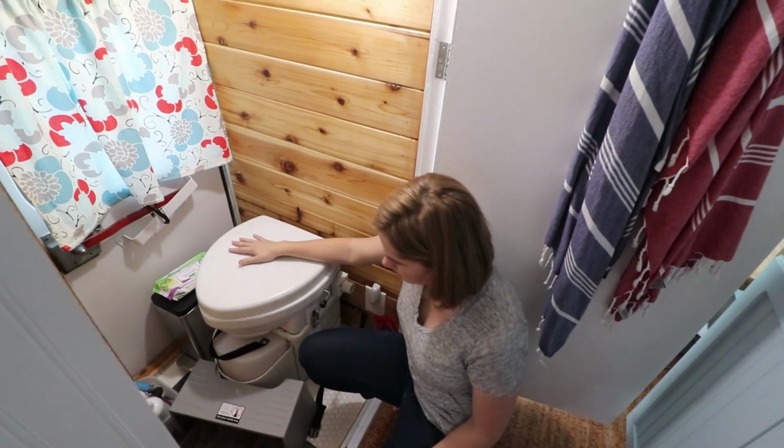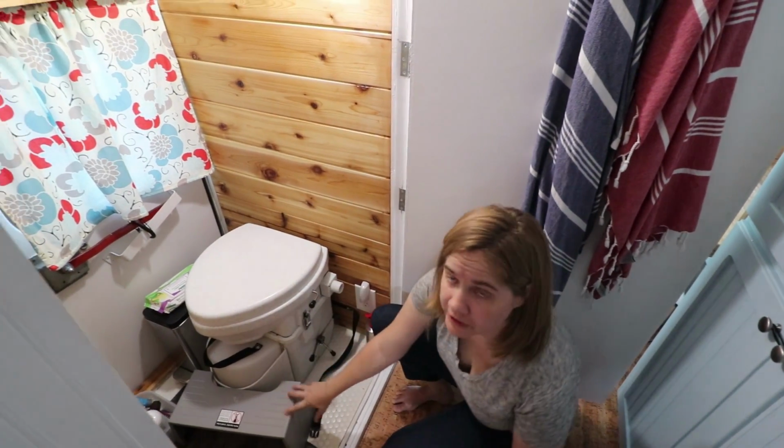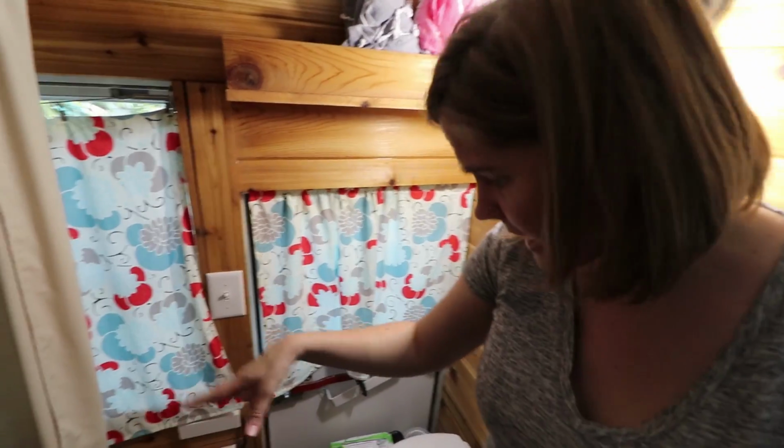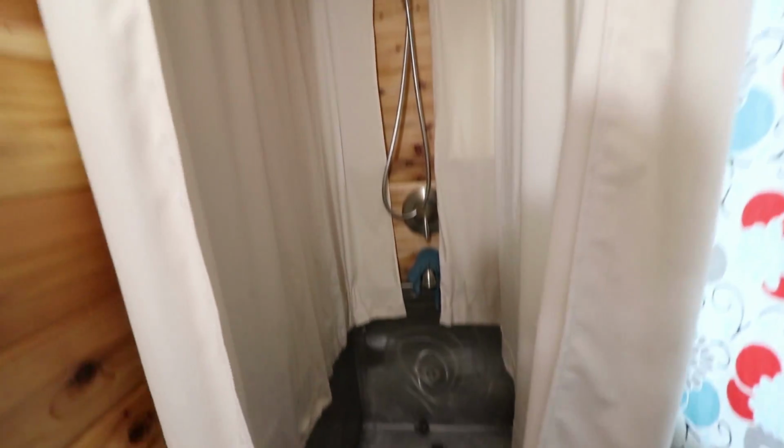It's been pretty good. We've got a little stool here for the kids. They can't reach it. It's kind of high. We've got our bathtub in here, and it's going great. One thing I would do differently is put the drain in the middle of the bathtub because we haven't been level yet, even in Florida. Even with leveling blocks, it's hard. Well, I mean, things just aren't level.